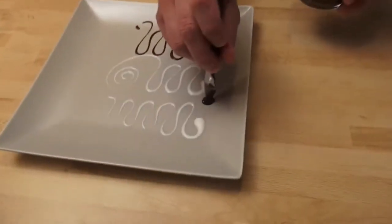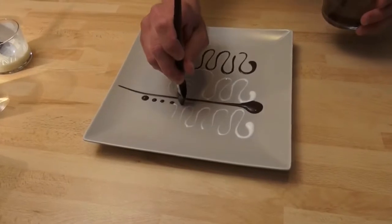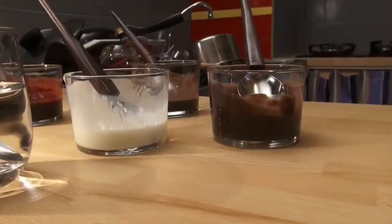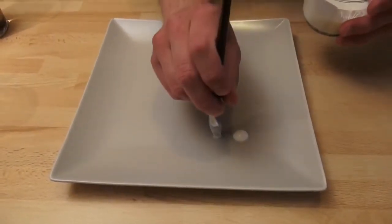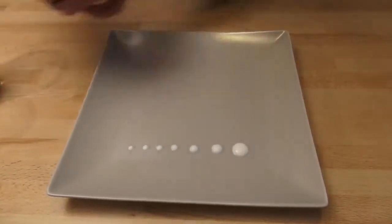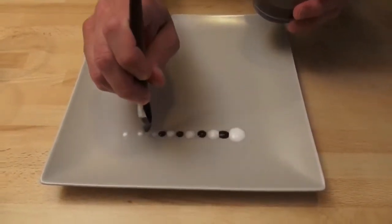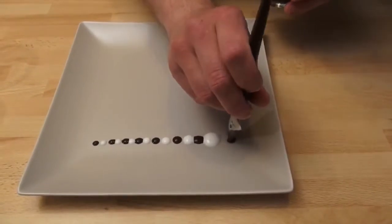Now it's good. I would like to show you some designs. I'm starting with a successful one from France: you make dots — five or seven — and you put another color in between. You use the deco spoon vertical, don't forget, and you confront the big one and you cross.